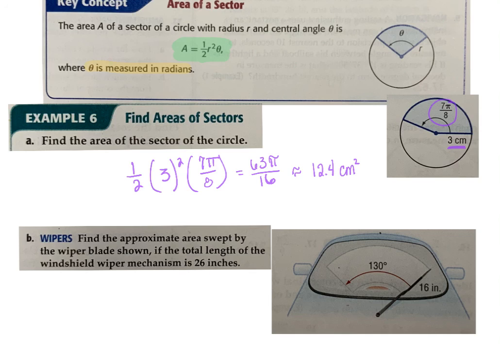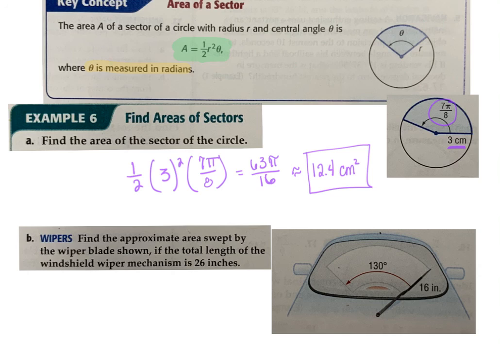Remember, area is two-dimensional, okay? Two-dimensional, so it's centimeters squared, square centimeters. Easy enough. You just have to memorize the formula. Now, if you don't have it in radians, you have to add in the conversion when you do your theta. All right, so let's look at the next one.